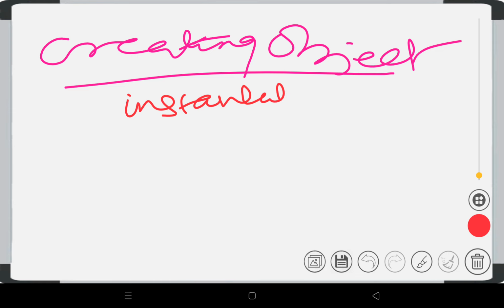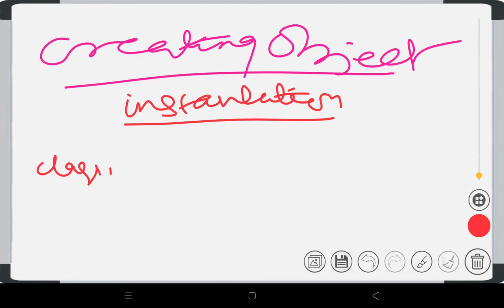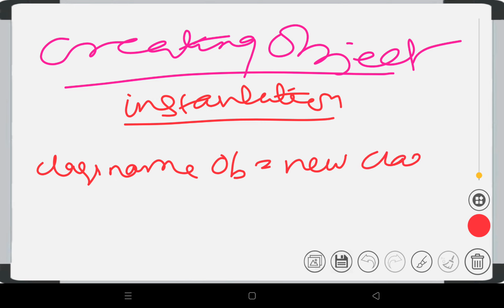The process of creating an object is called instantiation. First we write the class name, any class name, then the object name like ob or anything, then equal to new, then again the class name. This is the method for creating an object.